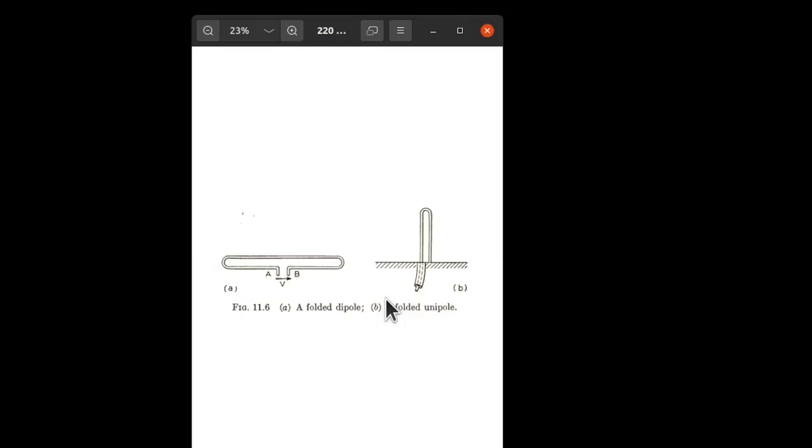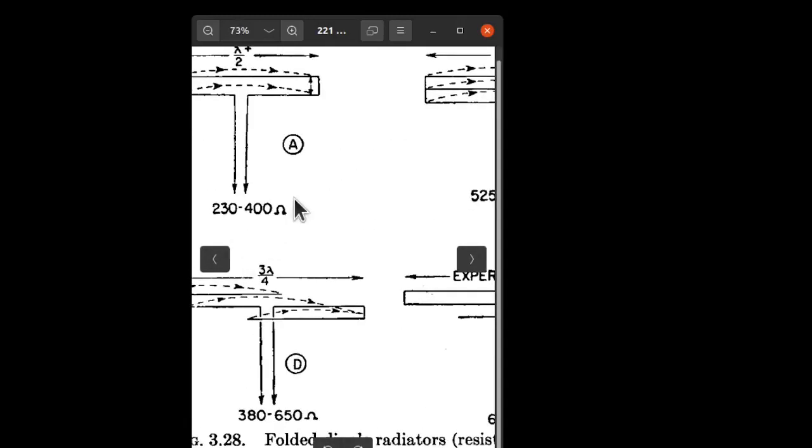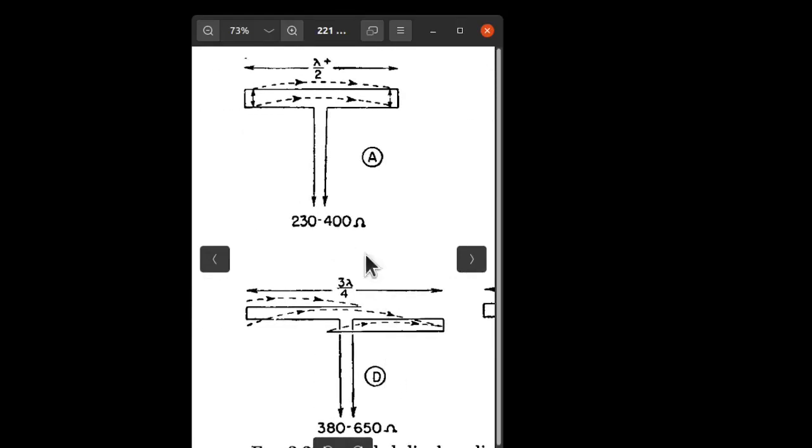This isn't going to work on shorter antennas, so make sure that you keep in mind this is quarter wave structures. When we go on, this reveals how, at the top left, we can see that we have our half-wave antenna, and it exhibits what's described as somewhere between 230 and 400 ohms of impedance. Let's zoom in on that. And we can see that the current directions are the same in all representations.